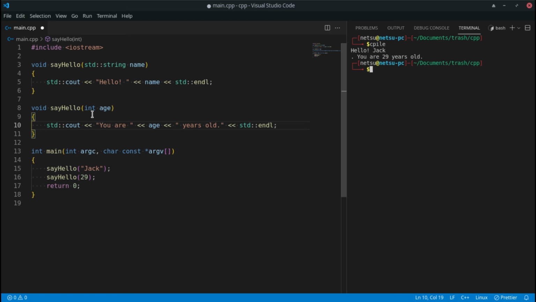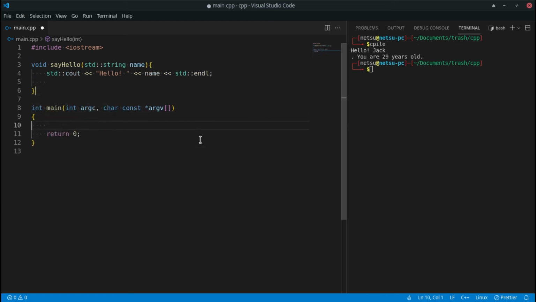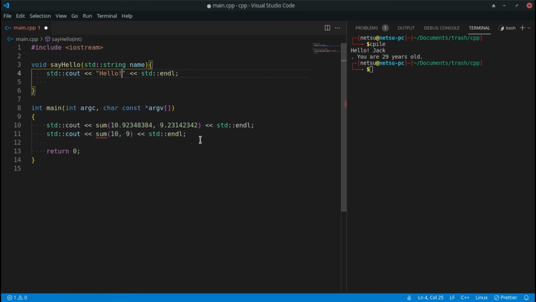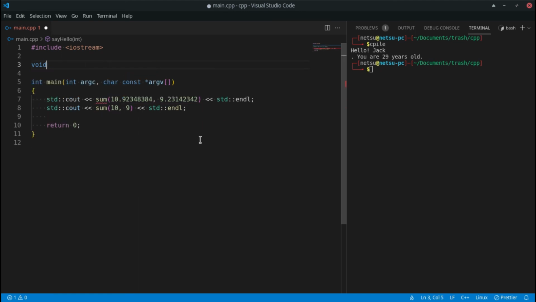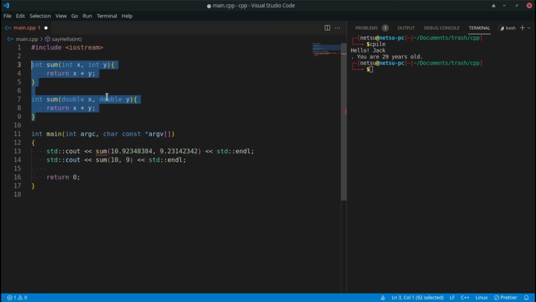Now, when should you do function overloading? Let's say, for example, the first one we had, where we had a sum. If we go back to sum, there we go, this is a great way to have it, because now you can do sum, but you can have multiple types. So as you can see here, this is a great time to do this.